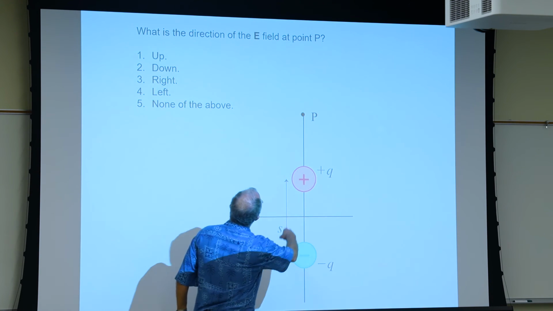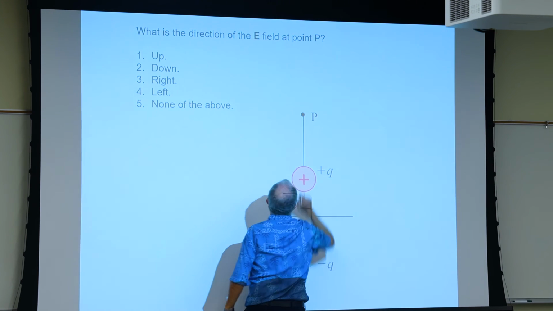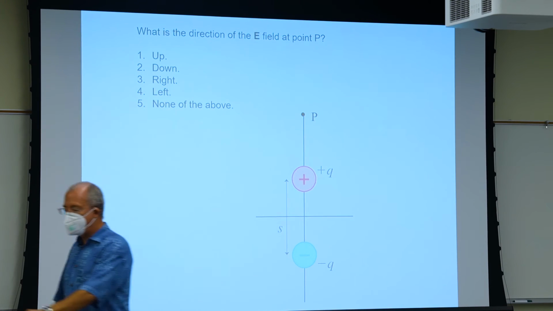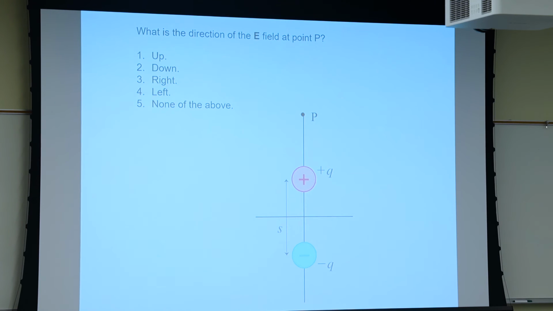All right, we want to know the E-field here. And remember, the E-field of a point charge is this. For a point charge, the magnitude is this. So it depends on the distance, you know? Okay, so I would draw some pictures if I were you. So everybody get ready to vote.